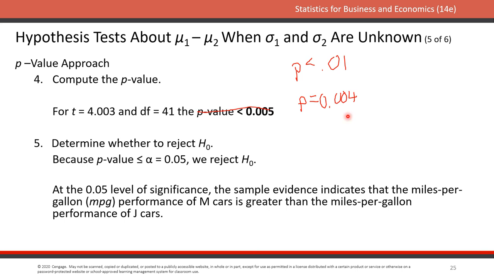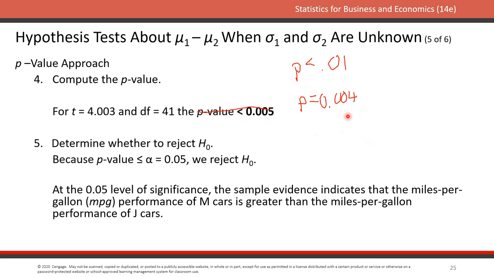So I'm either going to use this less than notation if I only want to go out to 2 decimal places, or if I want to go out to 3 decimal places, I'm going to use the decimal place notation and write it out exactly. If it's less than 0.001, then I'm going to write P is less than 0.001. If it's equal to 0.001, I'm going to write P equals 0.001. So just follow that standard rule that we described previously. And again, in this same case, P, however you represent this, P is less than 0.05. We reject the null hypothesis.